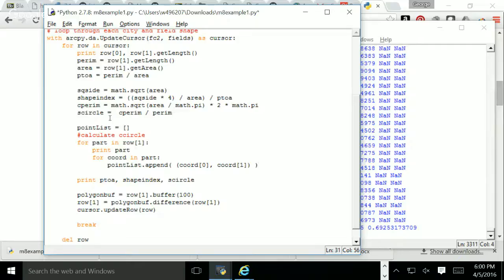So what it's doing there is saying, okay, I'm going to create a tuple. I'm going to feed in coordinate 0 and coordinate 1 as the 2 items in the tuple. So I'm creating a tuple for each coordinate, and I'm putting them into the list. So I'm going to print the point list here.